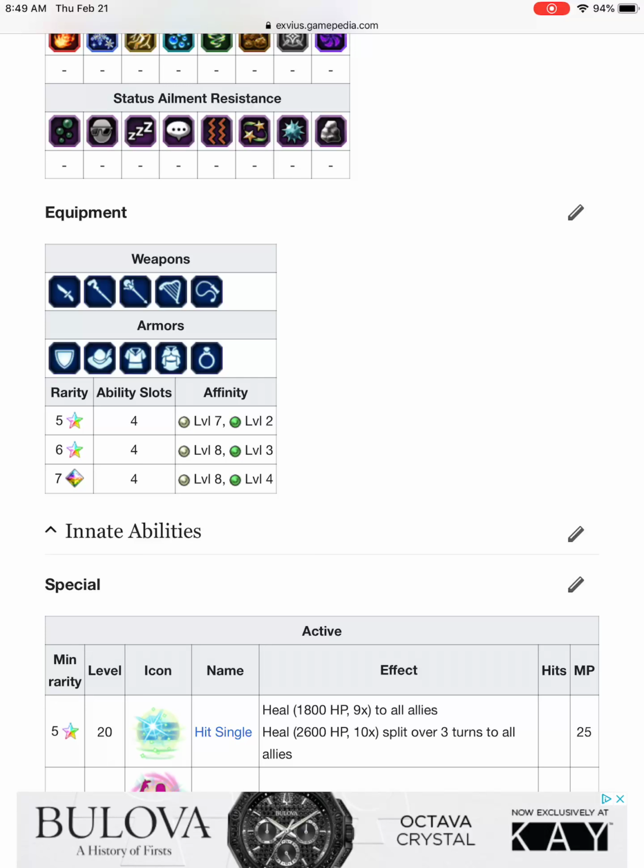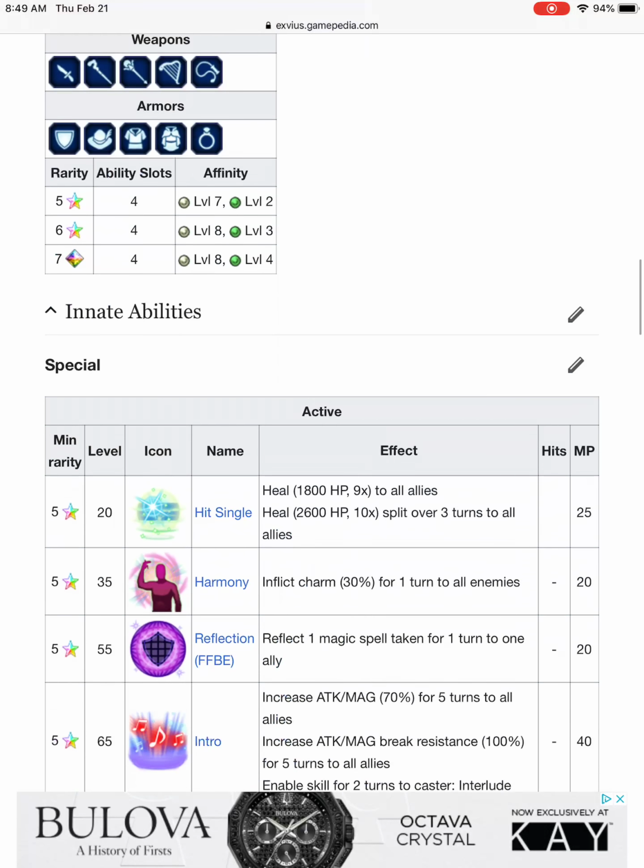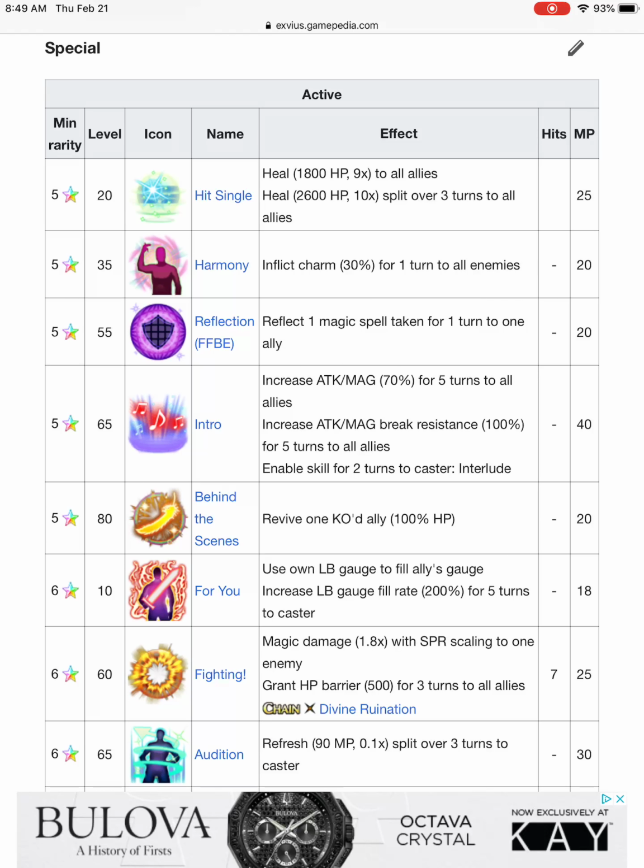Alright. She can equip whips, instruments, rods, stabs, daggers, small shields. But most, instruments. But still, though, small shield, I like to see that. Clothes, robes, hats, accessories. Alrighty. Hit single. Looks like that's going to be a pretty decent heal AoE with regeneration.